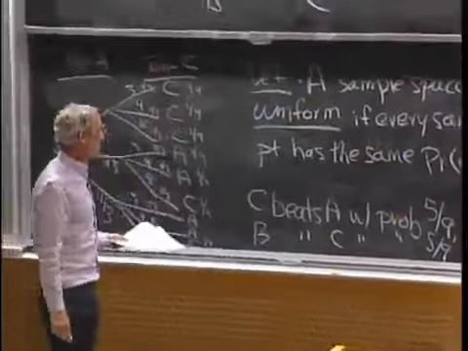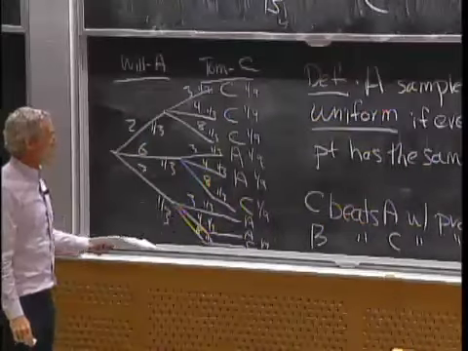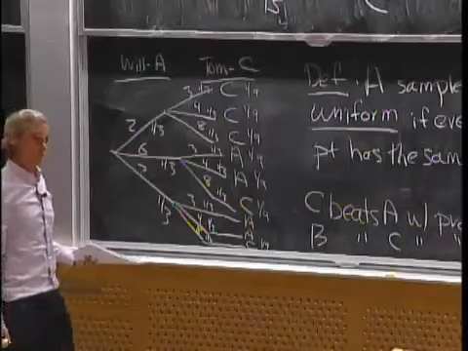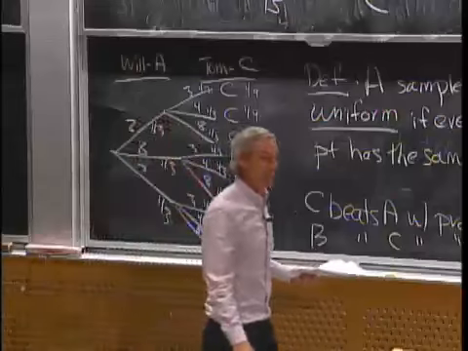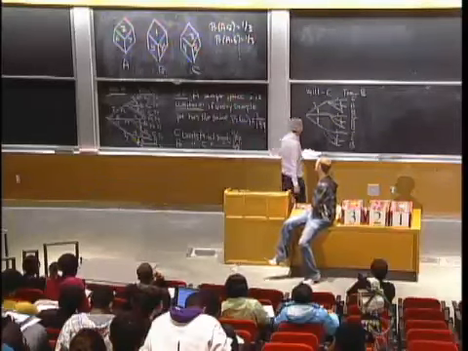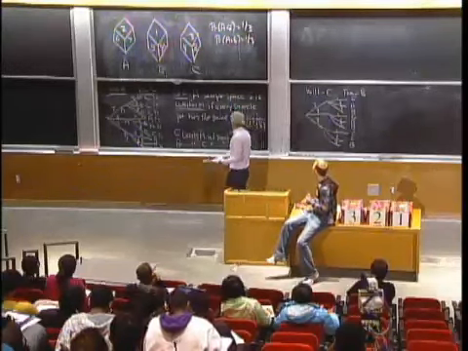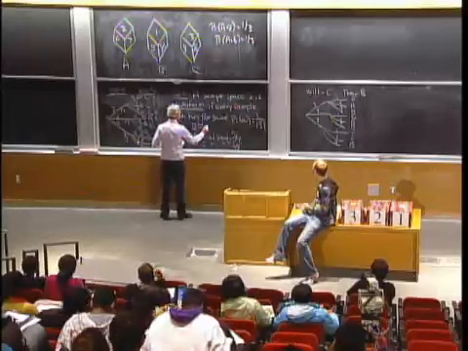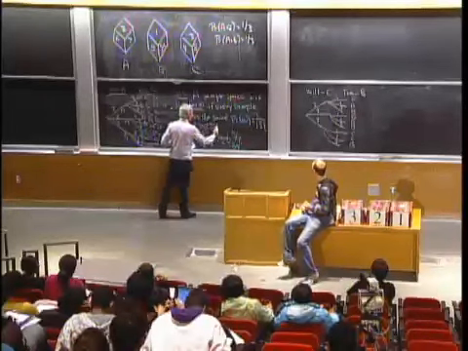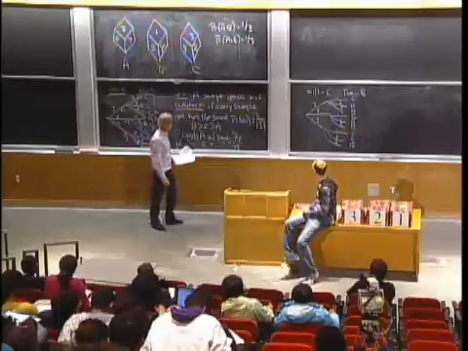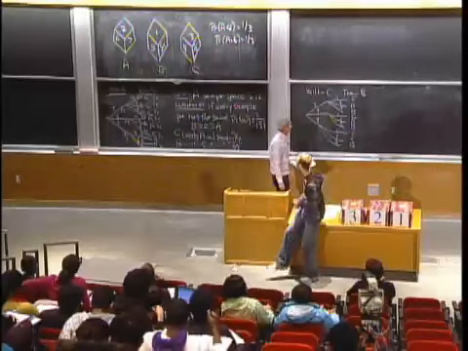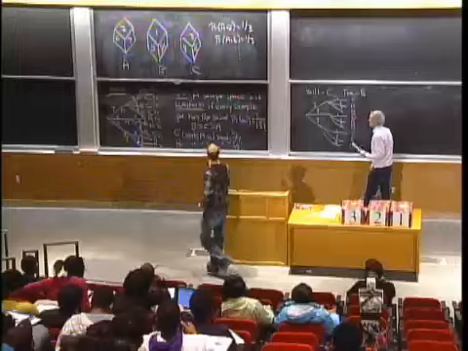All right, so you don't want to pick A, you don't want to pick C. You want to try a bet with B? B. I think B. I mean, look, B beats C, we just showed that. C beats A. I mean, that's a sure bet if I ever saw one. What do you think? B.